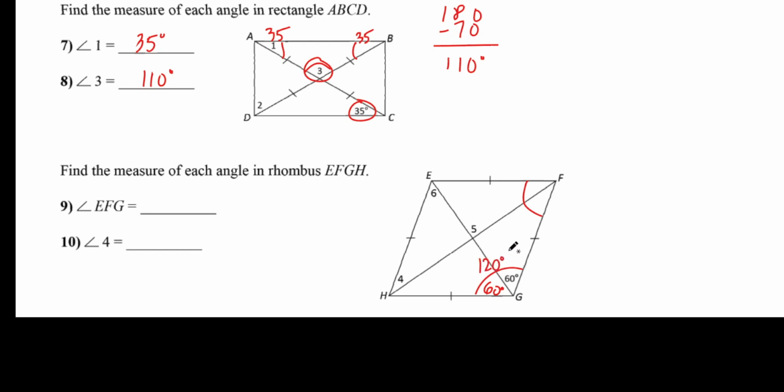120. Okay? So, watch. This angle G and this angle F, what's true about them? Are they equal to each other? Is this 120? No, there's no way that's 120. Why is there no way? Just by looking at it. It's less than 90. It's an acute angle. That's right. So there's no way that they're equal to each other. But if this is 120, how do I find this angle right here?